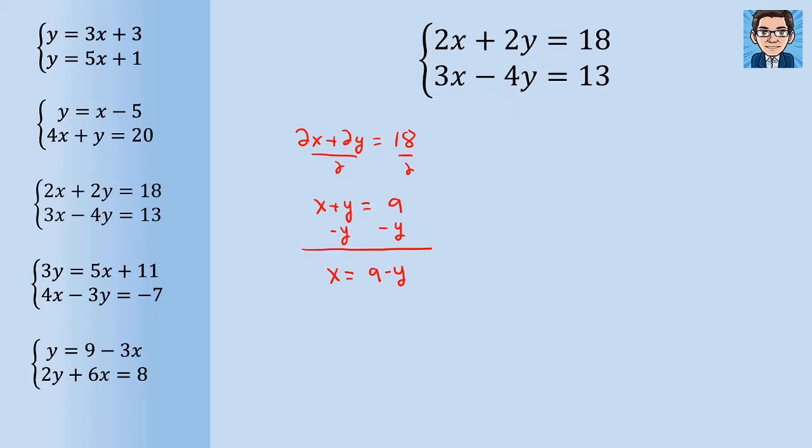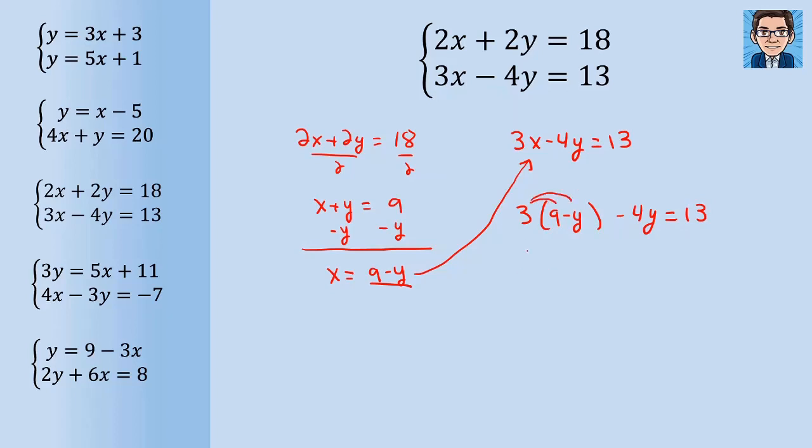Now we could have either solved for x or y in this equation, either one, but whatever we solve for, then we can substitute into the other equation. Now make sure you pick the other equation. Don't start with the equation that we just solved for x in. Use the other equation to now substitute in, because we've got to have both equations in play. So now that we know x is 9 minus y, we can put that in for x. So for x, 9 minus y. And I'm going to put it in parentheses because it's 3 times the whole thing x, and x is all 9 minus y. So just so that we know we've got to multiply the whole thing, I usually put it in parentheses just to make it a little easier and make sure we know what we're doing.